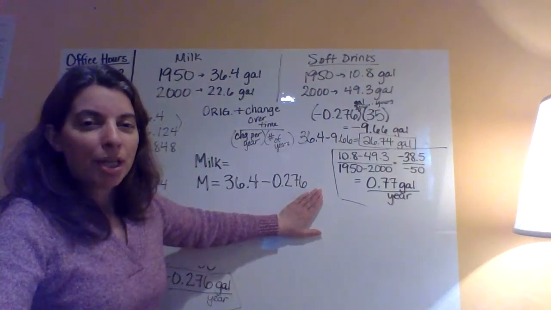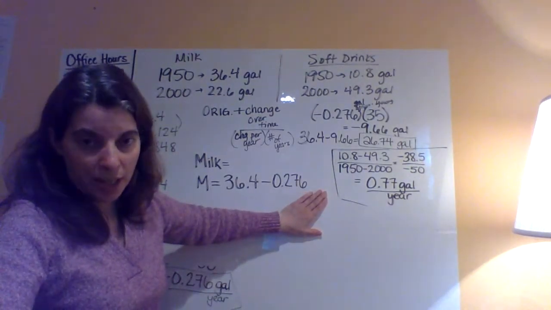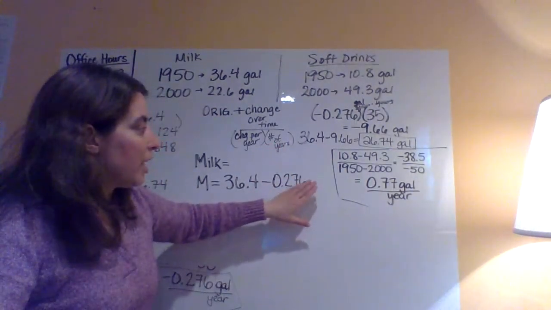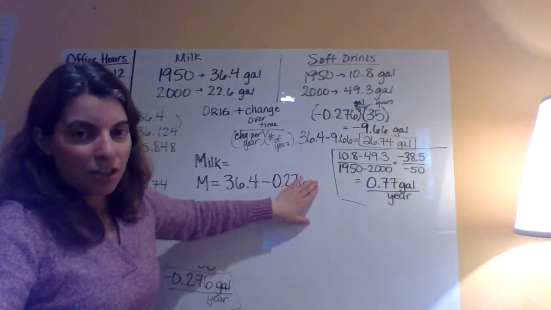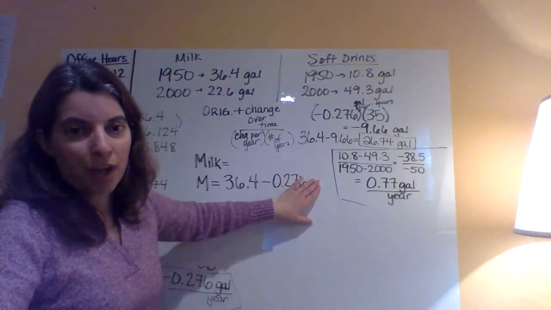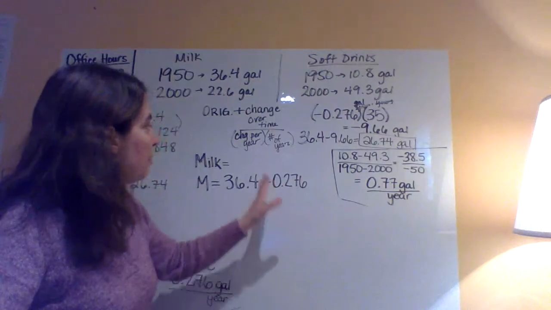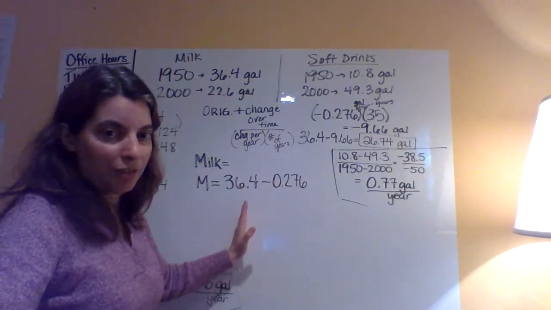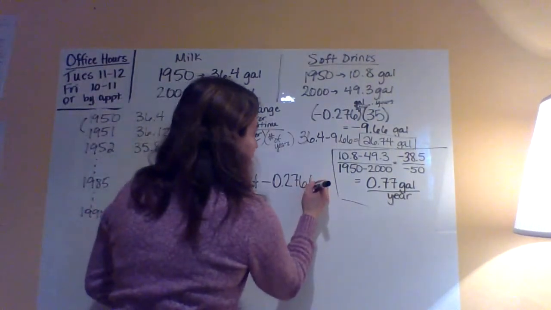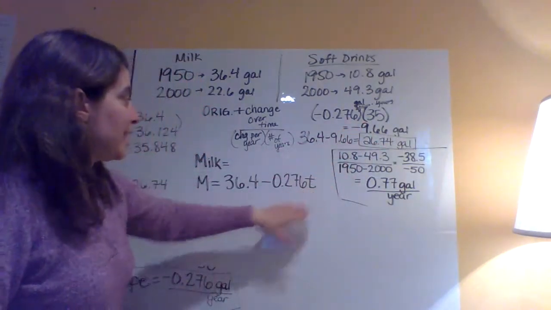So what do we want to put here? We don't want to put the year. We don't want to put 1985 or 2000 or anything like that. First of all, that would tie us down to one time. Plus, this is how many years have changed. In 1965, I haven't changed milk consumption for 1,965 years, according to my data, right? So this is where it comes into play that T is 0 at 1950. So T would tell us how many years of change we had, which is what we did here, right? Here we had 35. That was my T.